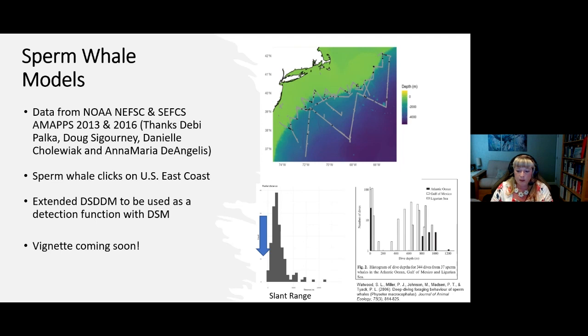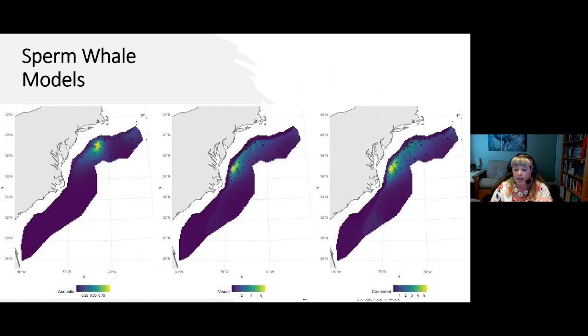So ultimately, we ended up using this data in a case study to model the visual and acoustic simultaneous surveys both separately and then produce this combined model over on the right. If we look at these results, we can see that the distributions predicted, perhaps not surprisingly, by the visual and acoustic surveys independently are actually quite different in different locations. But in the combined model, we're able to capture both of those distributions quite well. I'll just note here that we'll have a vignette coming out soon for this case study, and also say a big thanks to our NOAA colleagues for providing us with these data.